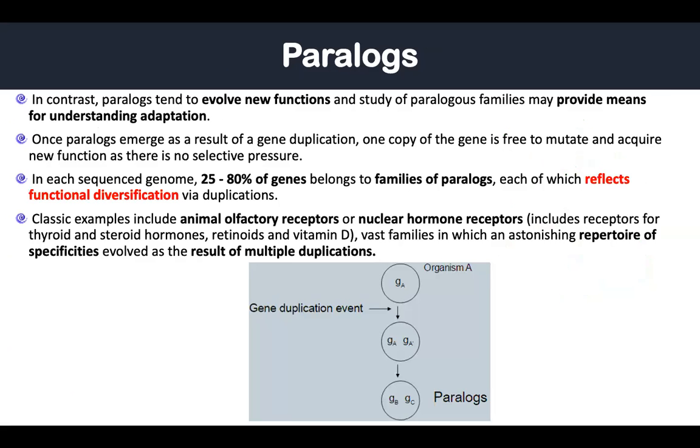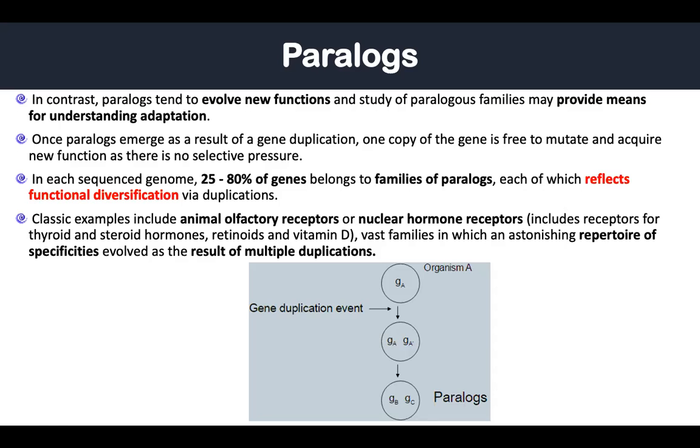So moving on to paralogs. In contrast, paralogs usually tend to evolve and adapt or get new functions. As you remember, paralogs are due to gene duplication events. So you will have multiple copies of the gene. This example just shows 2 copies of the gene. Sometimes you have up to 8, 10 copies of the gene. In that case, each gene doesn't need to function the same way in order for the organism to survive. As long as one gene still does the job, the other 9 genes can evolve to do some other function, right?